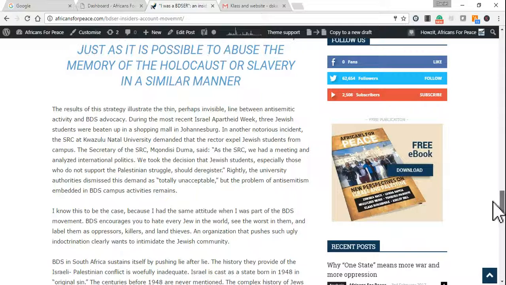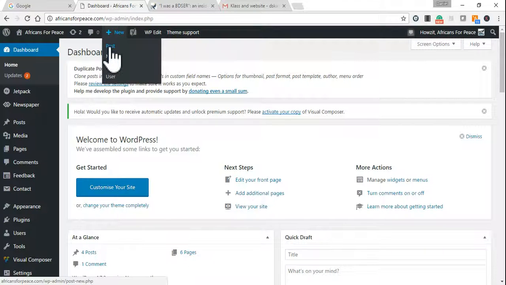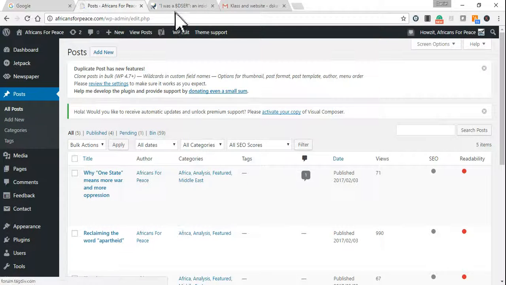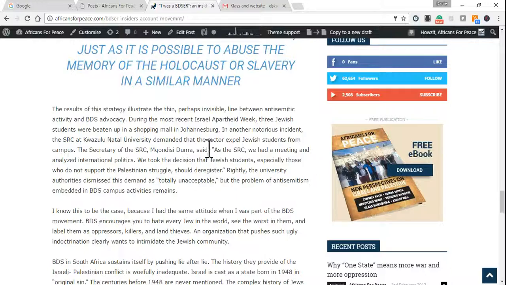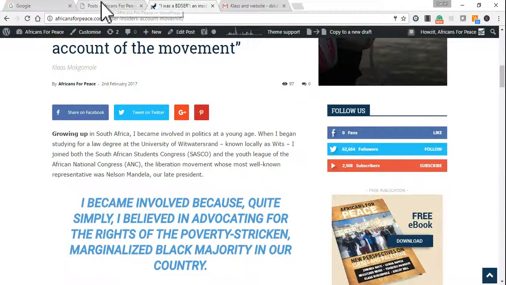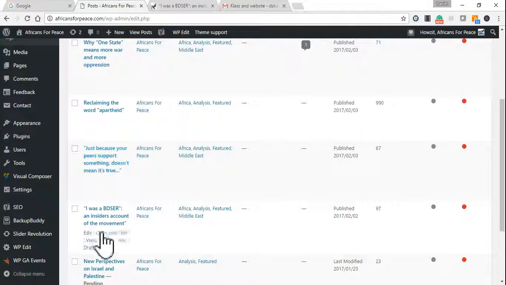Okay, so go to your dashboard. Either you can click on new post here, or you can go to post, add new, or you can go to all posts and clone a post. The reason why I want to clone a post is because then I'll keep it consistent in terms of the layout and the look and feel of the post, because there are different types of posts and different layouts for posts you can choose. So what I'm going to do is I'm going to duplicate this one or clone it.